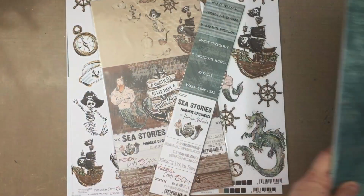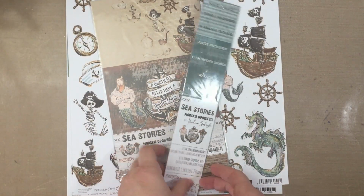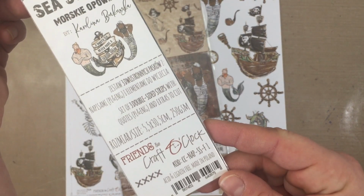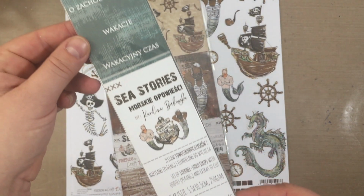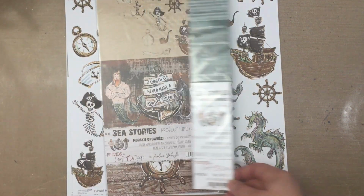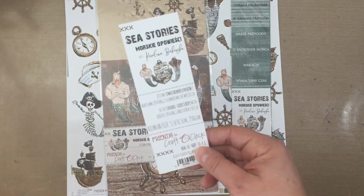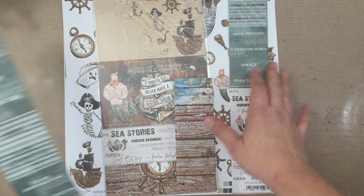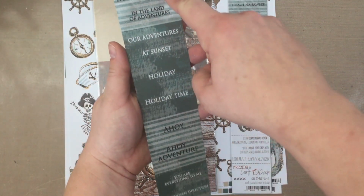Just so, so nice. So that was one 12 by 12 pack that was used to make the layout. Just one. It comes with 6 sheets. Then this is the quote strip. Now you'll see that the quotes do look like they're in Polish, and they are. They're in Polish on one side, but English on the other. That's the back of the packaging there. There's the English.